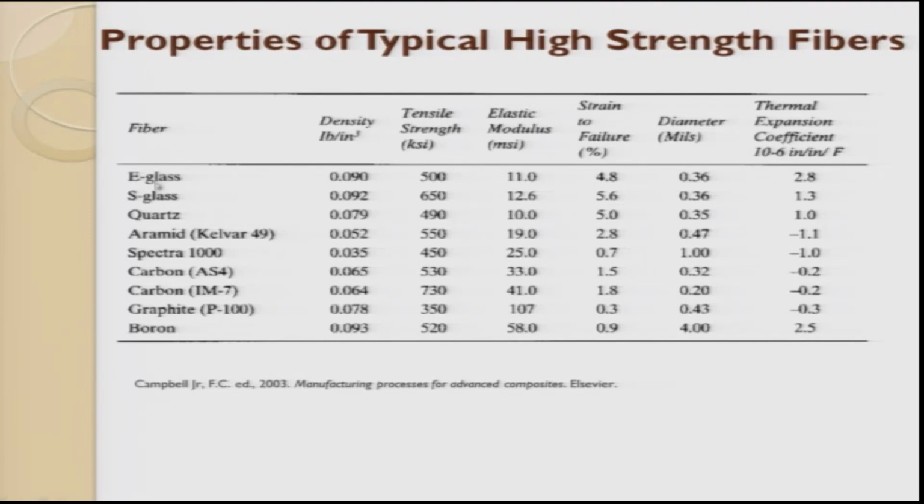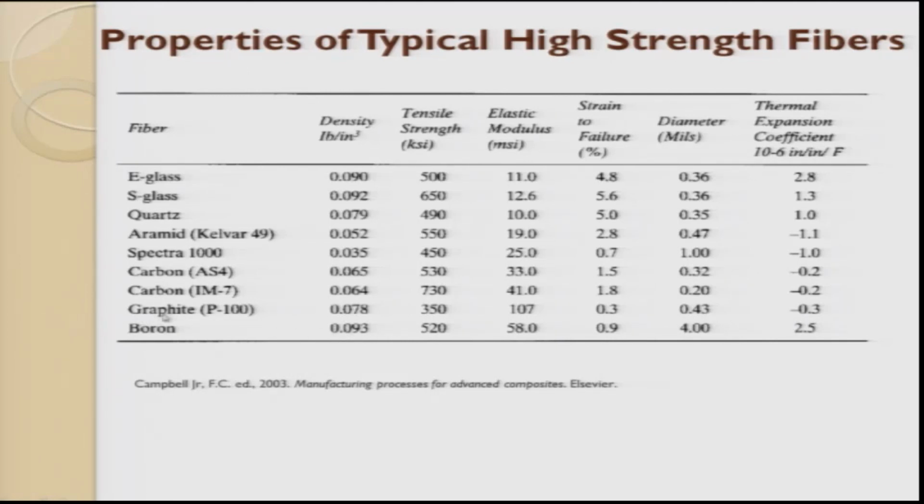So I told you, depending upon the impurities, there can be different types of glass fibers. So it is E-glass fiber, S-glass fiber and quartz. They are basically a compositional difference coming here. So these are carbon, and carbon fiber, when it is taken to a very high temperature, it gets graphitized. At a very high temperature where there is no oxygen, when you do pyrolysis, it converts into graphite. So this is the graphite density, and then it has a tensile strength. So you can see the elastic modulus. So you can also see the thermal expansion.